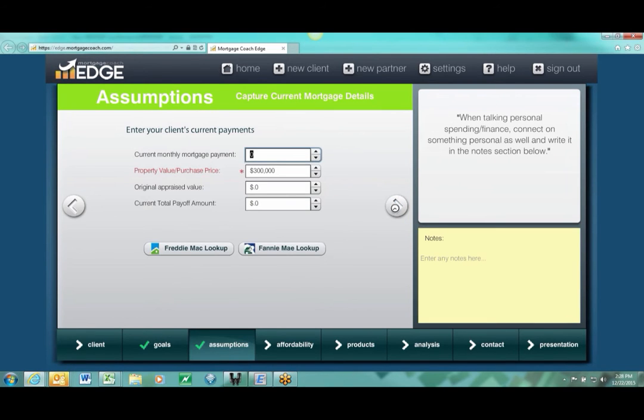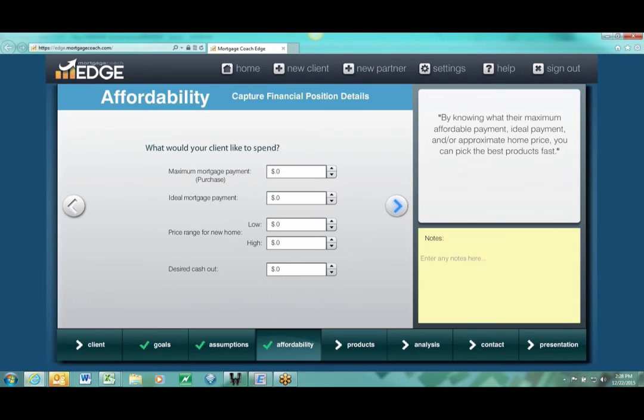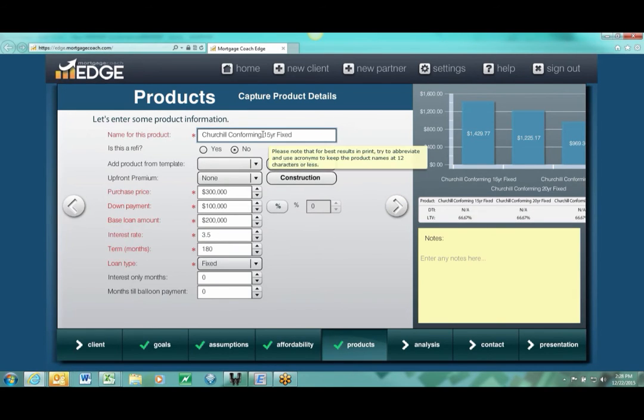Now we're on mortgage options, and you can click through and modify to purchase for a new home, 300,000 price. Then we're going to make that a little bit smaller. So we're just going to do a 15-year fixed on this one.